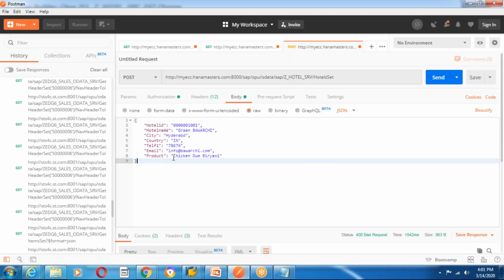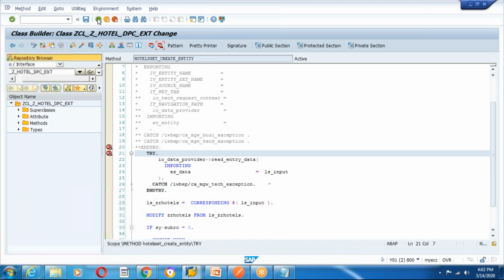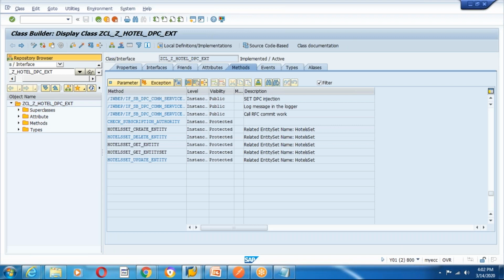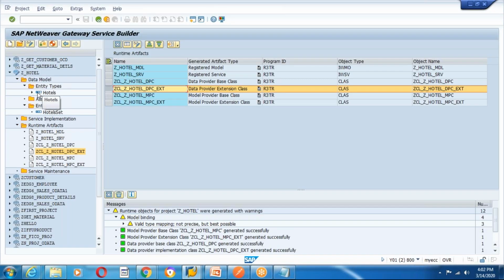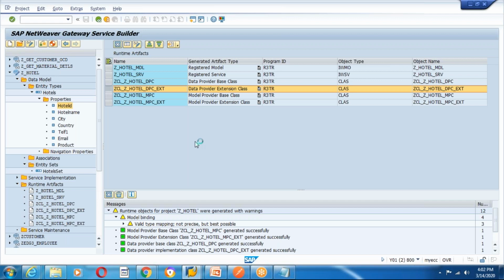So I think the data is here. The problem is here, guys, it seems. Okay, so maybe I go to the OData service, and where is the OData service? Come back. Before, there was no problem. Now it is giving me the problem whenever I add a material. So go to the hotels and properties, and what is the size of the material?